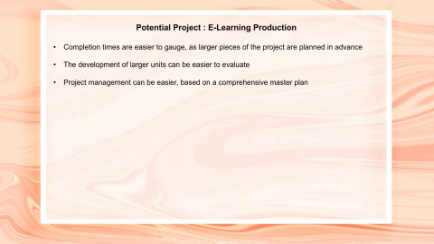So the potential project for the AD model is e-learning production. When we use AD in e-learning, the completion time is easier to gauge, as larger pieces of the project are planned in advance. The development of larger units can be easier to evaluate. Project management can be easier based on a comprehensive master plan.